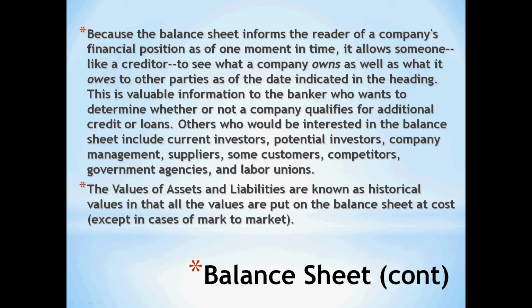This is valuable information to the banker who wants to determine whether or not a company qualifies for additional credit or loans. Others who would be interested in the balance sheet include current investors, potential investors, company management, suppliers, some customers, competitors, government agencies, and labor unions. The values of assets and liabilities are known as historical values in that all the values are put in the balance sheet at cost, except in cases of mark-to-market.